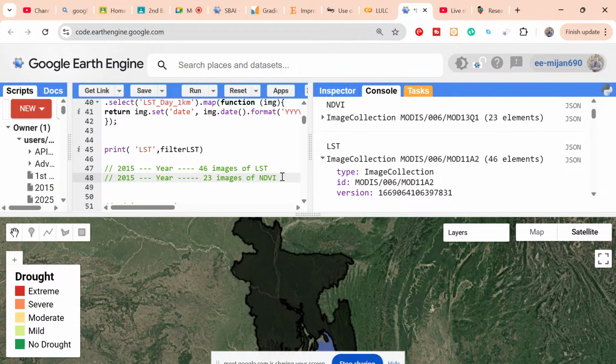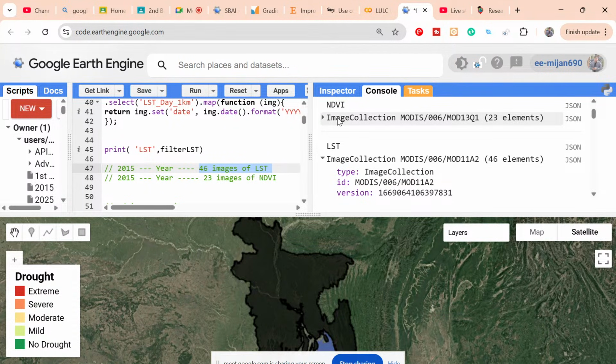I consider only the 1 year, only 2015. It shows 23 images and it shows 46 images. So you can see this temporal resolution is not the same.